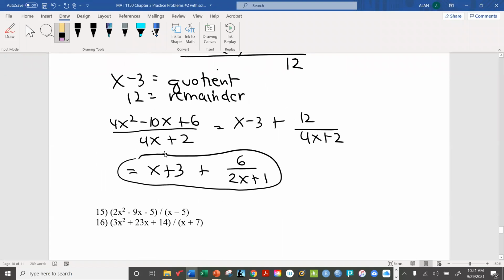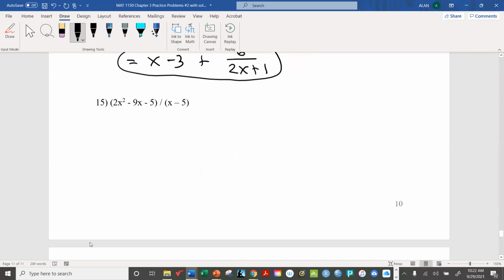Oh, wait a minute. I think I copied this one wrong. This is a minus. Sorry about that. Yes, it's minus. x minus 3. The only thing I did here was divide out all the 2's, but let's keep this as our final answer. All right. Now this one, let's see, what do we have?